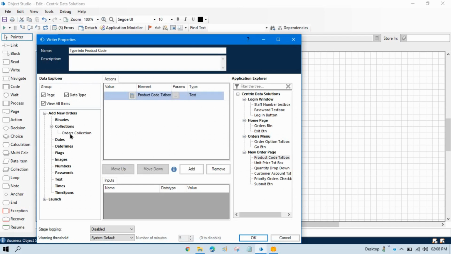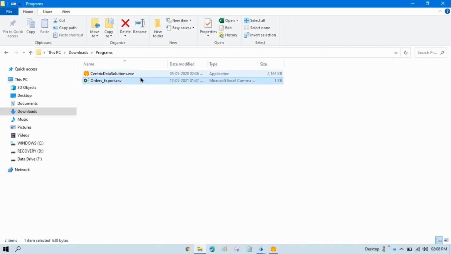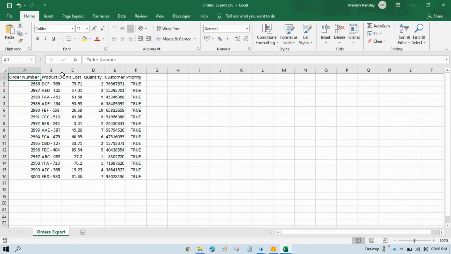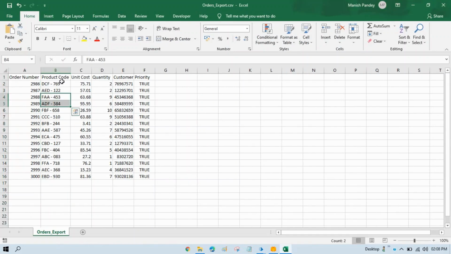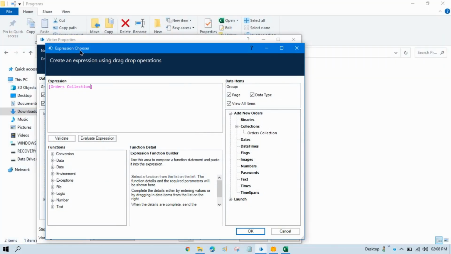We'll take this one, but this time if you click on this, as we are going to take value from the specific column name, it means we have to pass this product code. So we have to take this column name and go to the write stage, and then collection name dot this column name, that is product code. So by this way we can pass a specific field or specific parameter here. Now click OK.